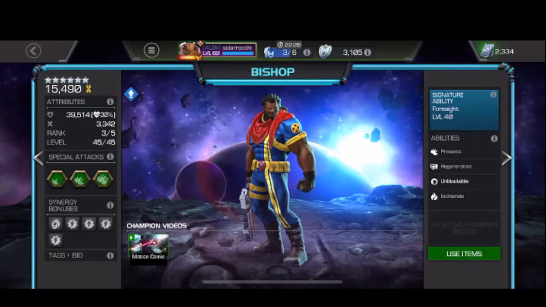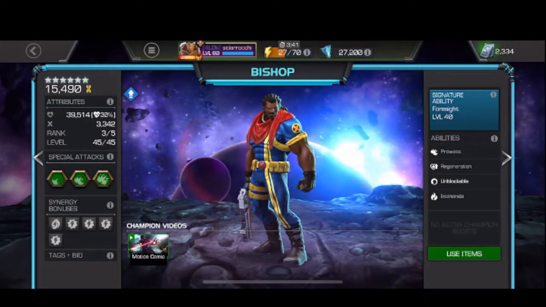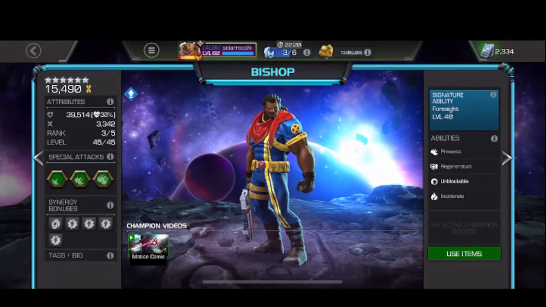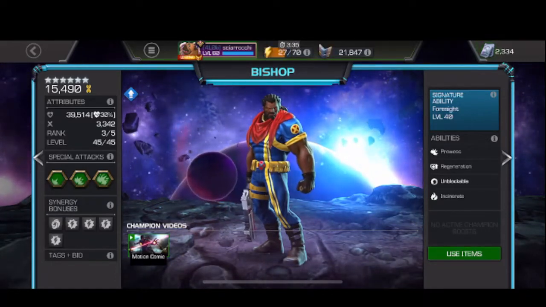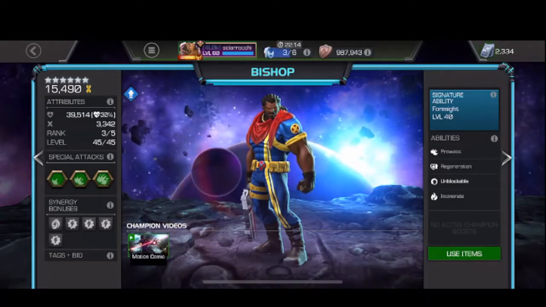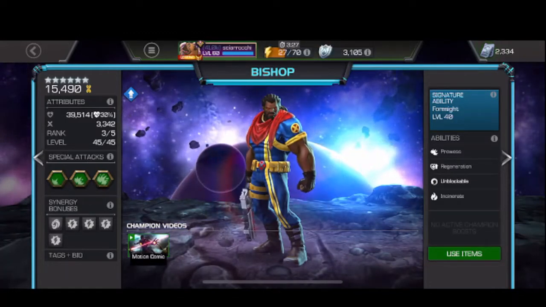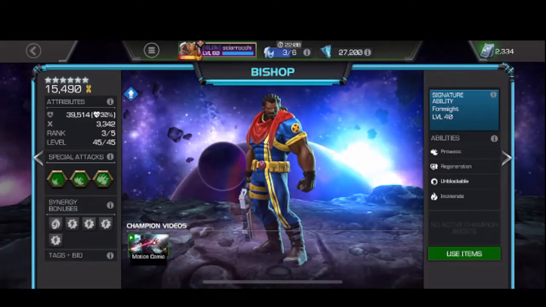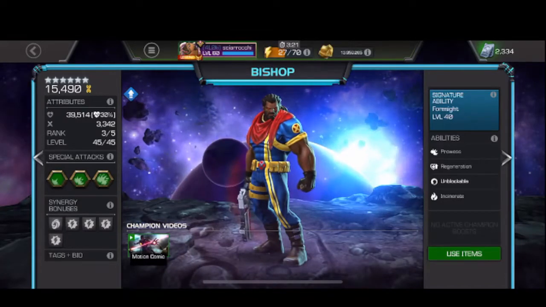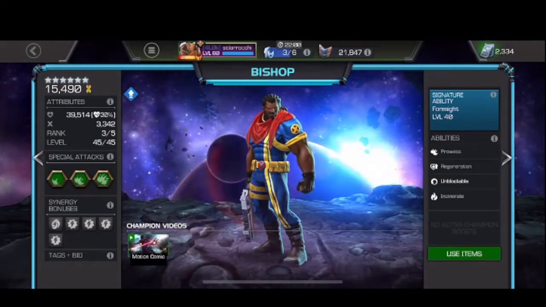I recently pulled a mutant rank 4 gem from 8.1, and I very nearly gave it to Bishop. I ended up going with Toad instead, but it was down to those two. So Bishop nearly got the call last time. He's gonna get the call this time. Really, really do enjoy Bishop. He's a lot of fun to play. He does a lot of things really, really great.